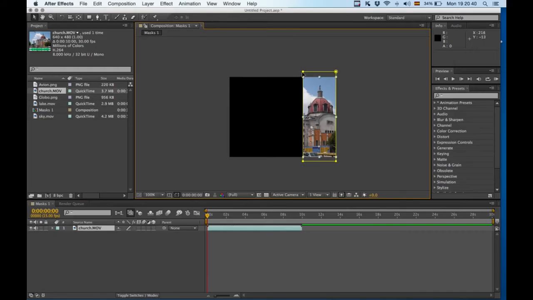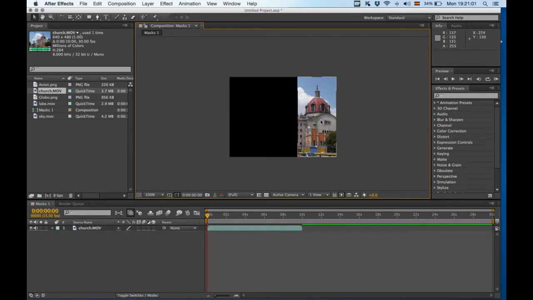Okay, so if you select the points, the nodes here, I can make it bigger. Okay, I can modify it, like if I was modifying the vectors in Illustrator. Okay, so that's the idea. It's almost the same as in Illustrator. Okay, so I'm going to reposition my first clip into this part. Okay, now I'm ready for the second one.